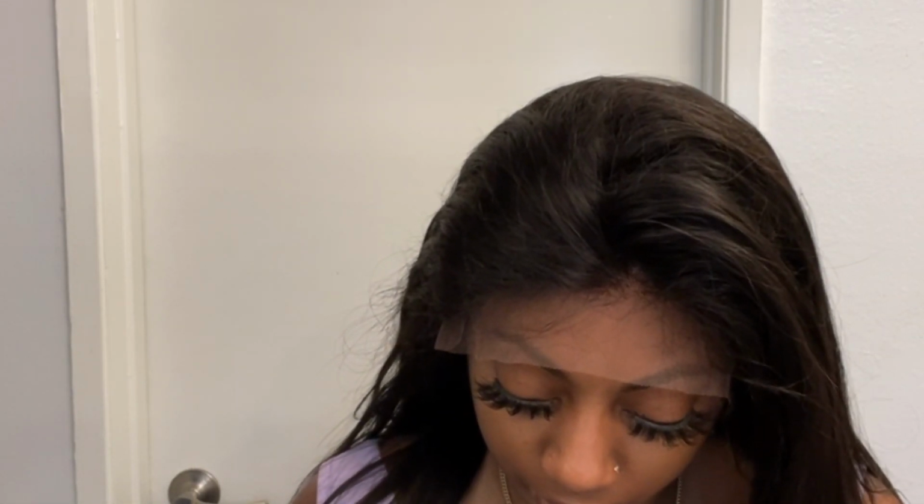And I did want to advise, this hair is 20 inches and it is 180 density. You guys, look at the lace. It is already looking good and all I did was just spray it. But yeah, let's go ahead and finish getting back into this install.